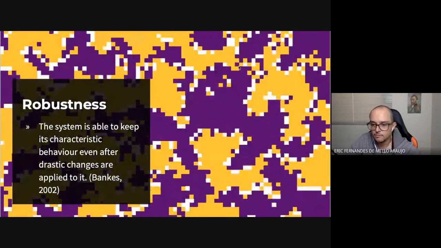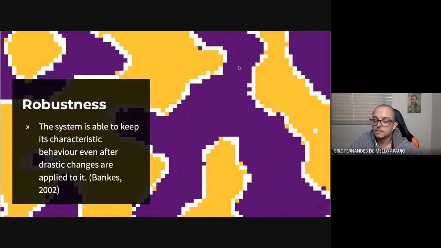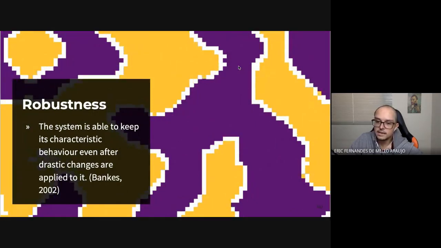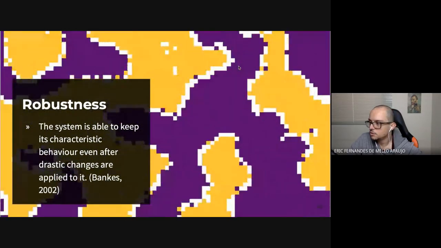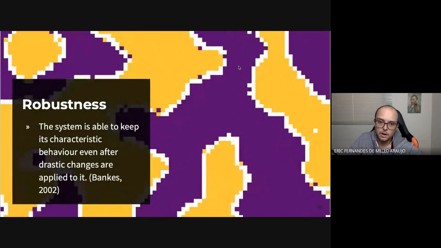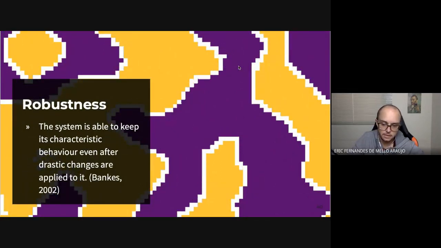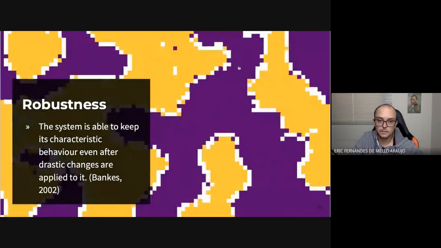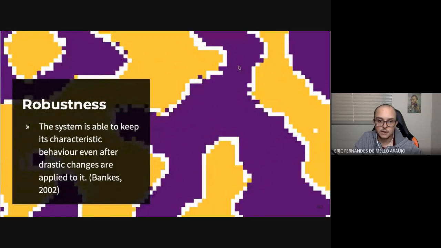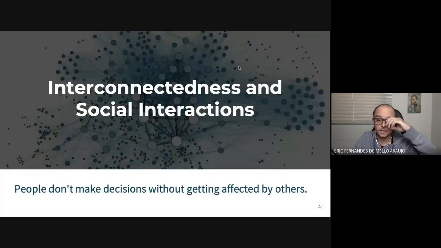Like you might have more people happy or more people unhappy, but the system is robust enough that it will find an equilibrium, like most of the times when you change. So the system always converges to a position where people are happy, and that's when the simulation ends. So robustness is also about how your system can cope with changes in that case.